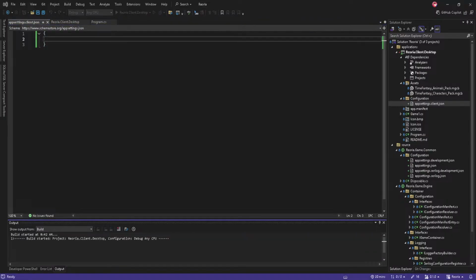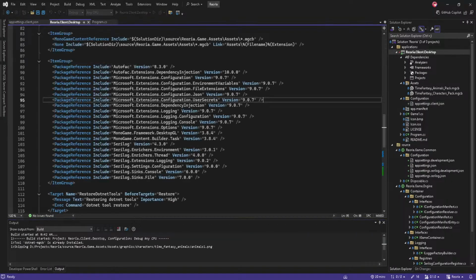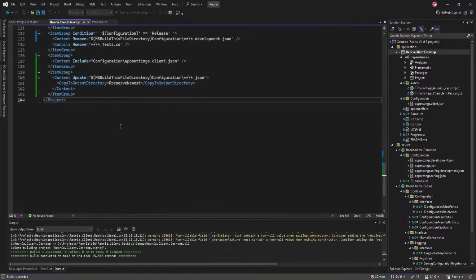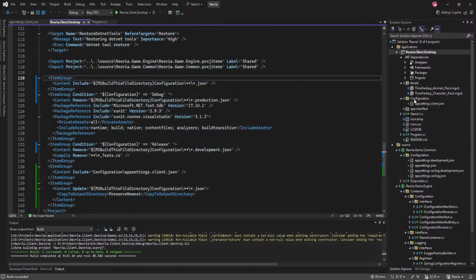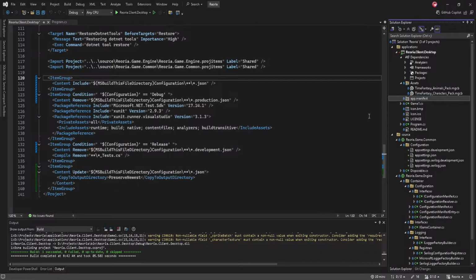Making the build. And yeah, app settings.client just showed up. Nice. That's a little more modularization for our config files.